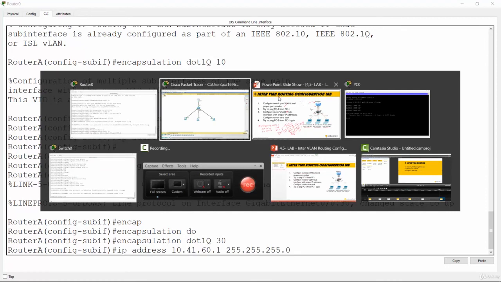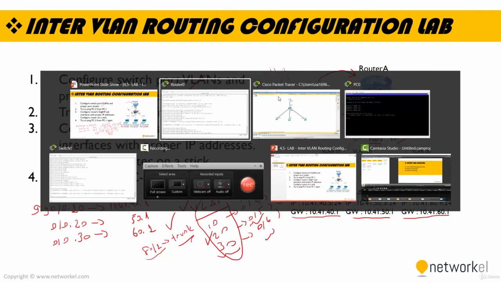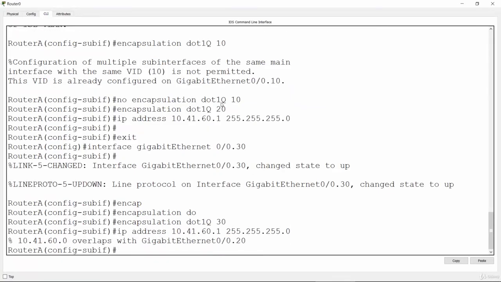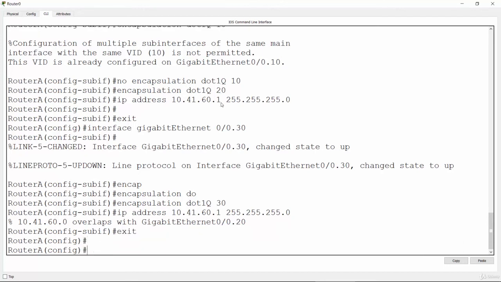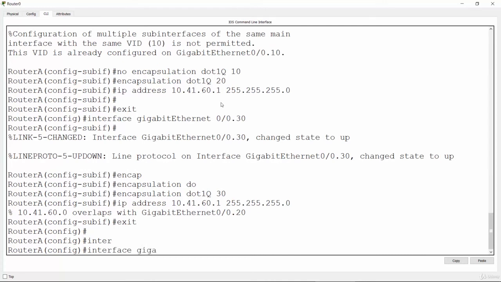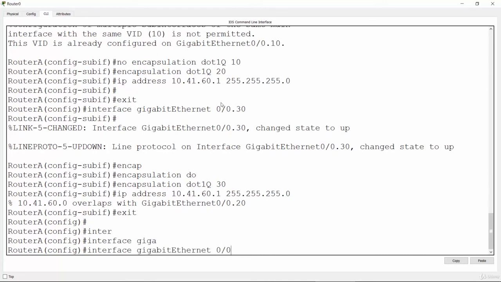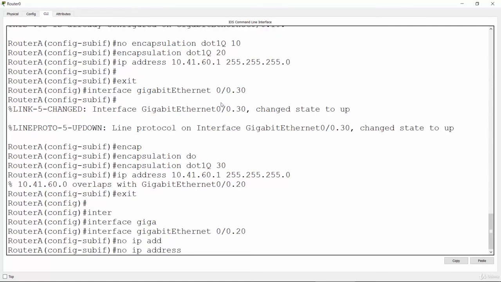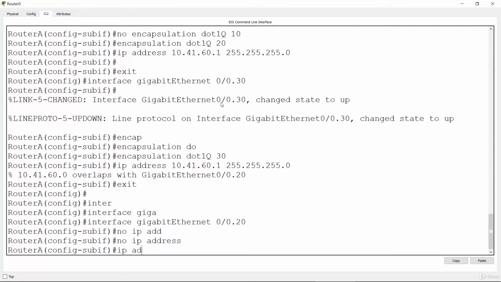I think I configured the wrong IP address. Okay, this is gonna be an overlap. What I did is I forgot to type 50 for VLAN 20, and I'm gonna revert it back now. Interface Gig, no IP address, and we'll have an IP address of 50.